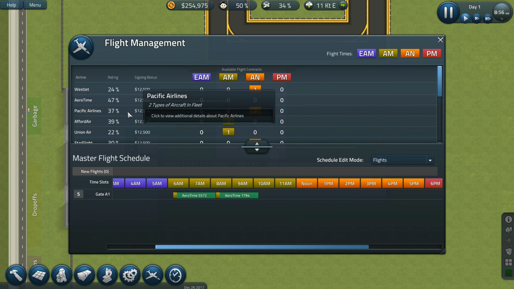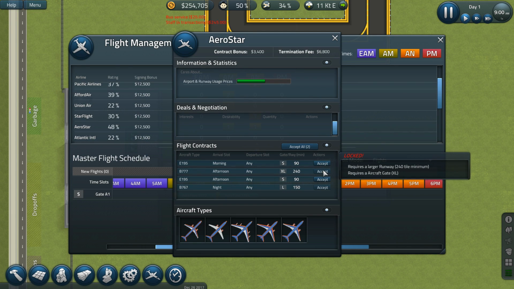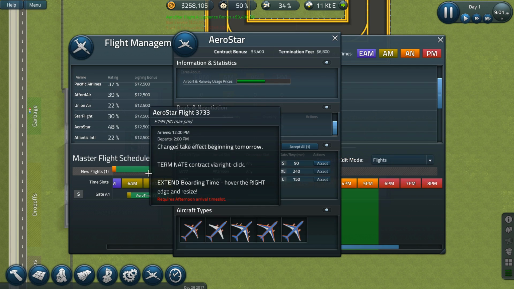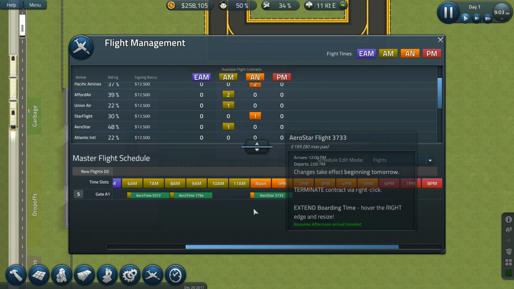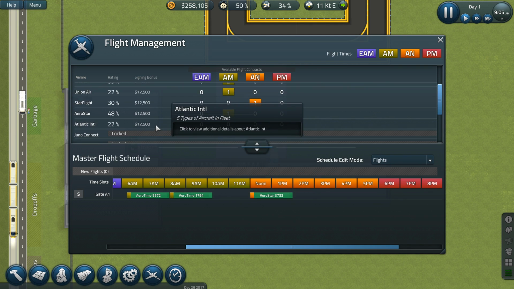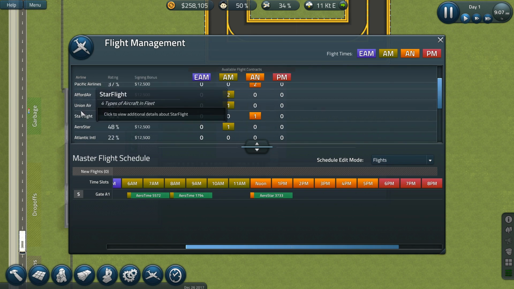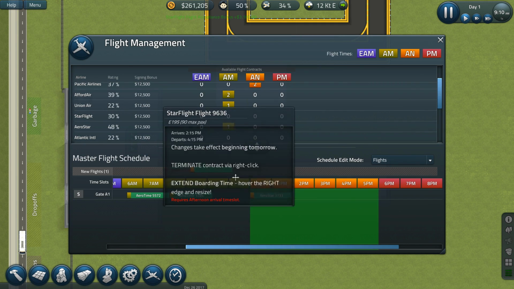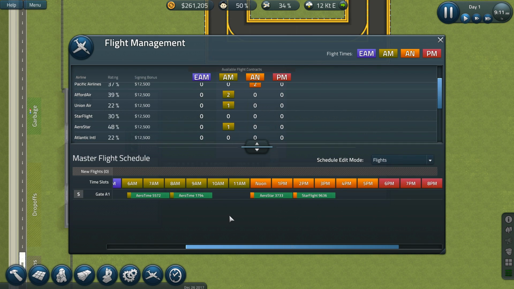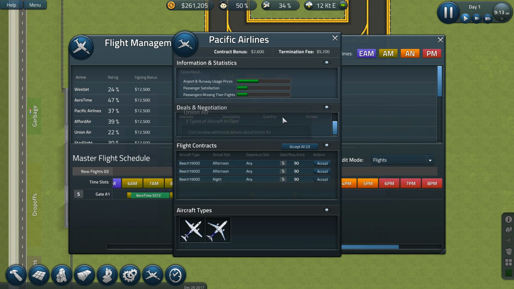Oh, can't accept the large. So, anyone else? Halo Star. Can't accept that. We'll take the small and we'll put it in an afternoon slot. There we go. Let's see, anything else? Starflight. We'll take an afternoon from Starflight as well. That, I think, might be a decent setup.